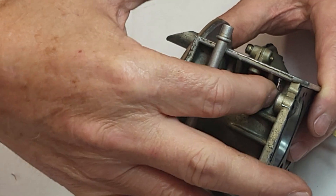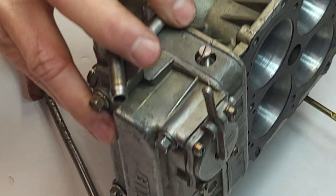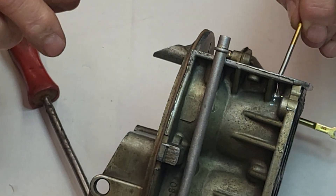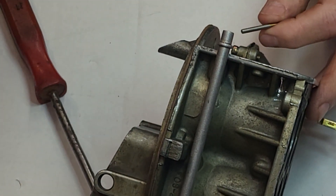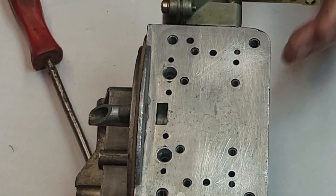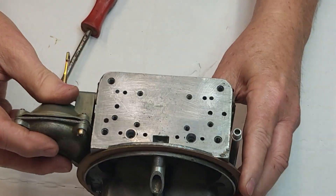I usually put a little above it too, but all you really have to do is go right there at the very bottom — though I usually add a little bit extra. To put this hole in there, you're going to have to put epoxy in it, let it dry, and then drill through it nice and smooth. That'll complete this circuit for the idle circuit. And when we get through with that, that's all the mods we need right now on the main body.